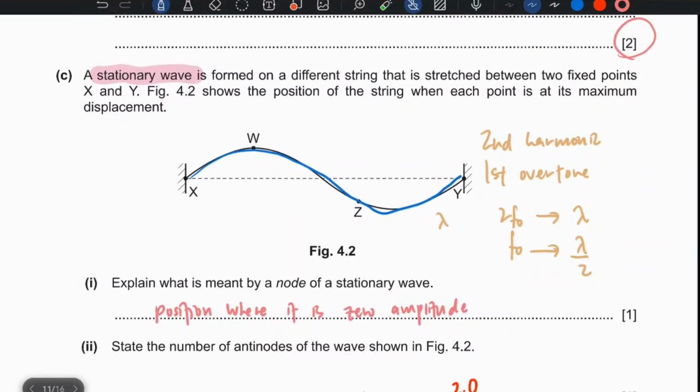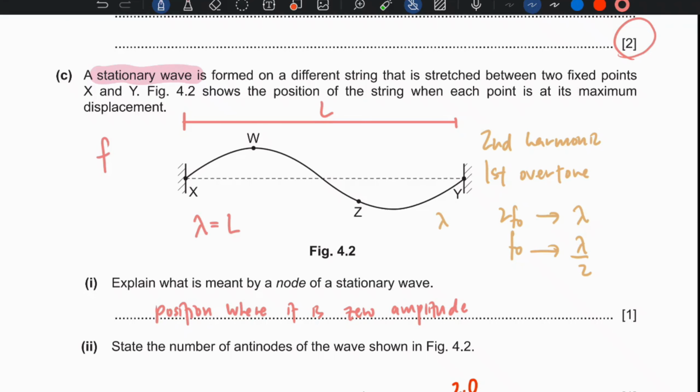Okay, another way to approach this question is using the term length. So let's say you didn't know that this was second harmonic, or you didn't know this was first overtone. It's okay, no problem. There's actually an alternative. Let's say I label the distance from x to y to have length L. And we know from the diagram it is one complete wavelength. So we can safely say that lambda equals length. One wavelength equals the distance from x to y, which is the length L. Okay, keep that in mind. And now, since you don't know this is second harmonic or first overtone, you're probably going to assume that figure 4.2 has a frequency f.